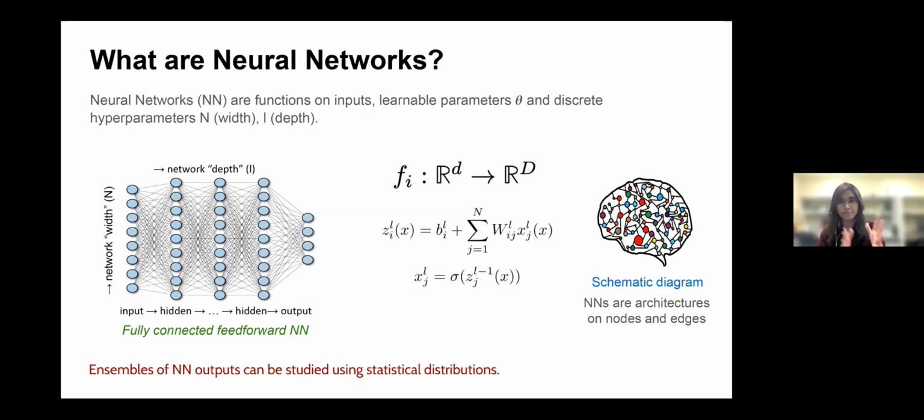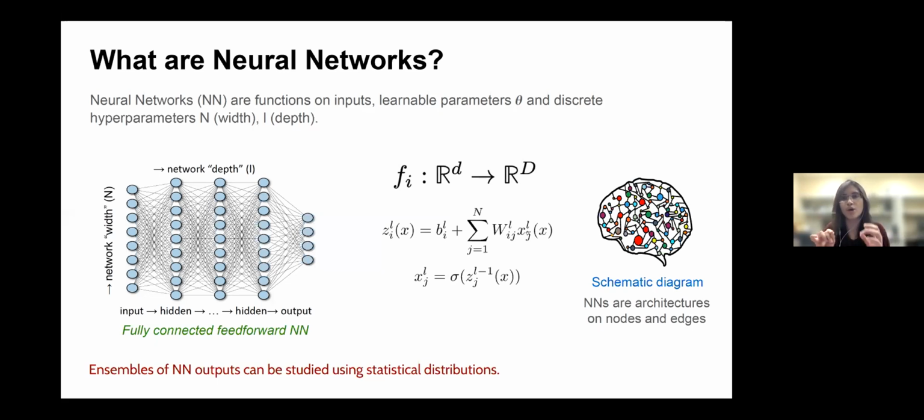Hidden layers have their inputs and outputs, respectively called the pre-activation and post-activation. Here you can see the post-activation of the Lth hidden layer. This is the activation function, and this is the pre-activation to the Lth hidden layer. In case of fully connected feed-forward networks, each of the post-activations of hidden layers gets acted upon by a linear transformation map that you can see here.